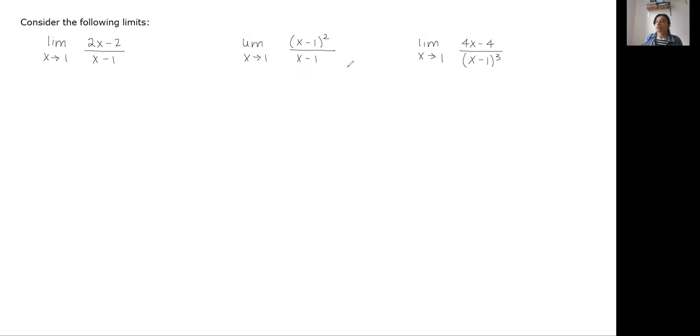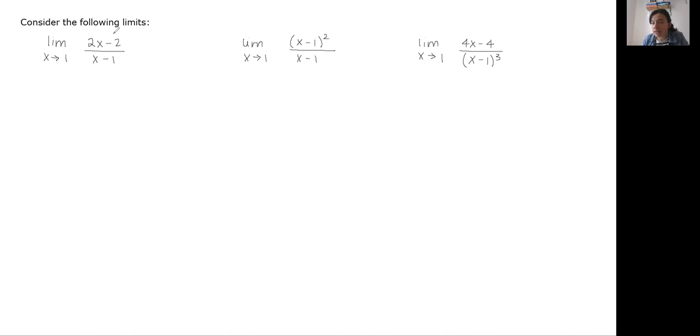But if you were to try to evaluate this limit, what is the first thing you would do? Whenever we try to evaluate the limit, what is the first thing that we do? Simplify. Before that, why do we need to simplify? Because if we can't avoid the simplifying, then we should avoid the simplifying. What should I verify before I try to simplify? Yes, you have to plug in the x, right? So the first thing that we would do is we would plug in x is equal to 1.